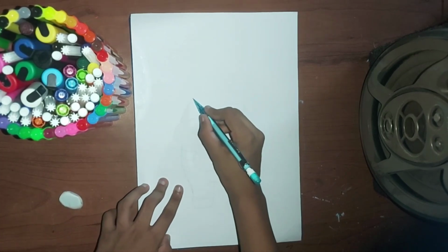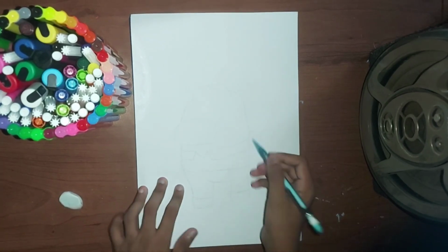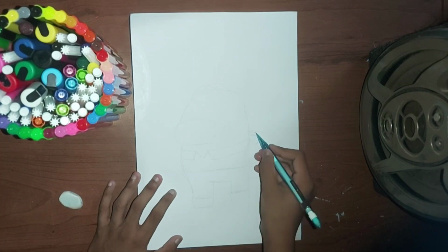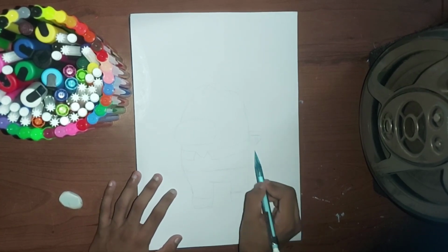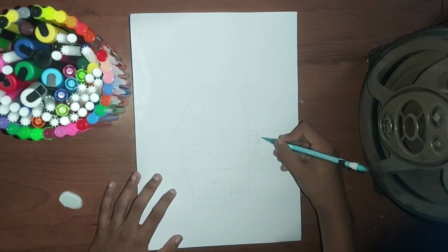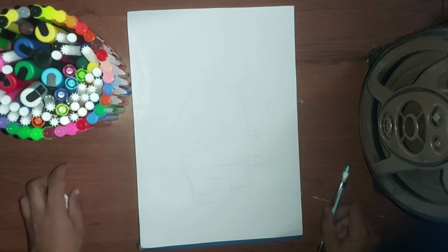Now the hair over here. Two of them kind of overlapping just like that. Now draw a line over here, and then a V over there, and then a circle in between. A little straight line. Another one. And the last one. Well, pretty much got the character.